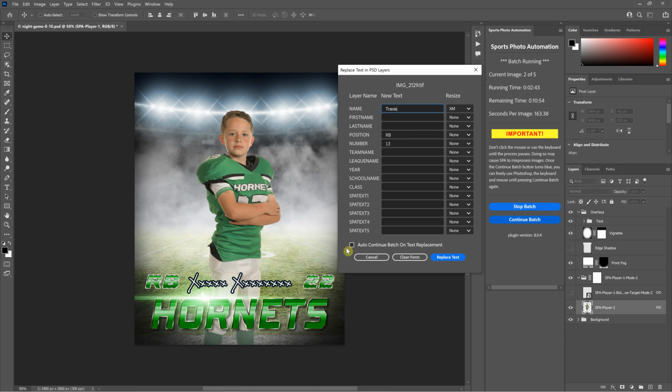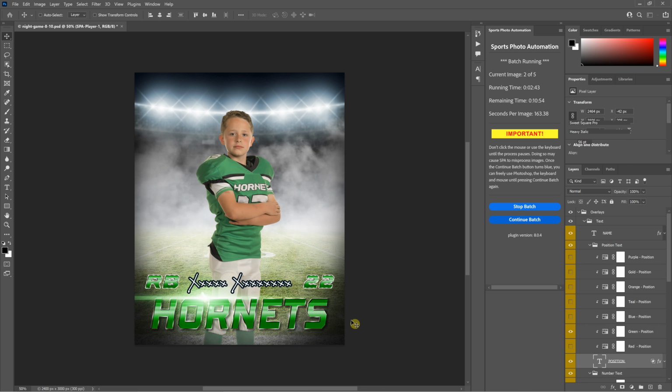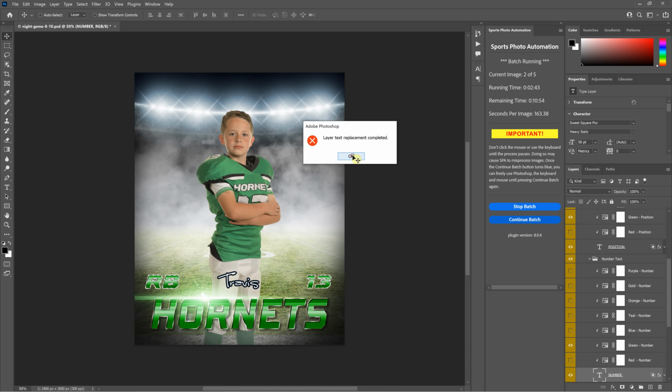I'm going to leave this unchecked just to show you when you hit replace text, that window goes away. And there's no way to get that back while you're in batch. And the reason why, and this is the reason why I only entered the first name, is because if you tried to rerun that again right now, and we were using, in this example, the XM scale mode, if you then enter the full text, it's going to base its sizing off this new text, and so it would squish everything too close together.